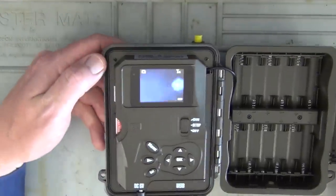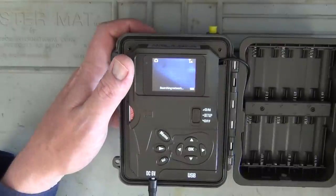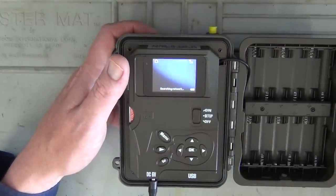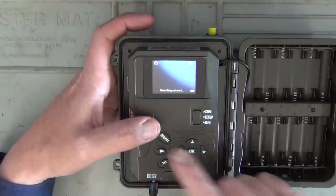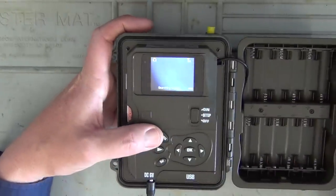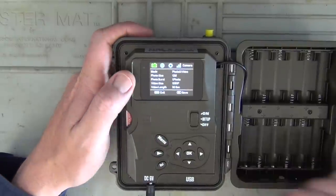And what I'll do is I'll just quickly run through the actual setup procedures with you, so that if you do get one of these, you've got an idea of how easy it is to set up. It'll just go searching for network, but you can just go to the menu and start using it anyway. Obviously, I haven't got the antenna plugged in, but it'll still pick up some signal. So let's go to menu.